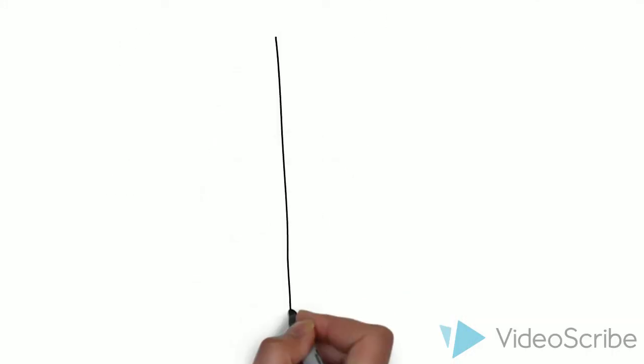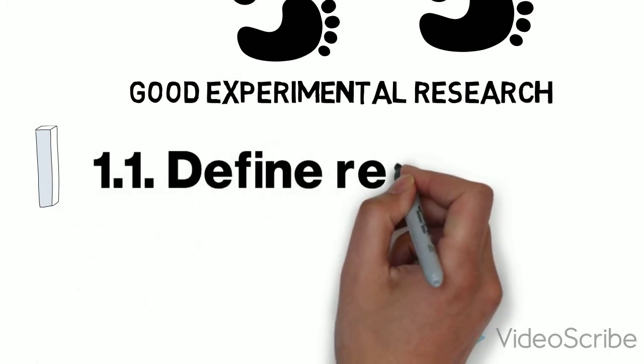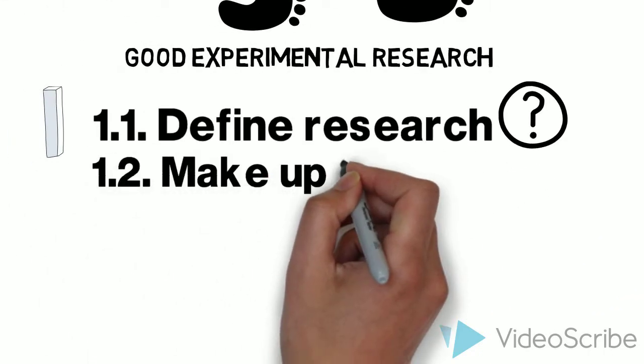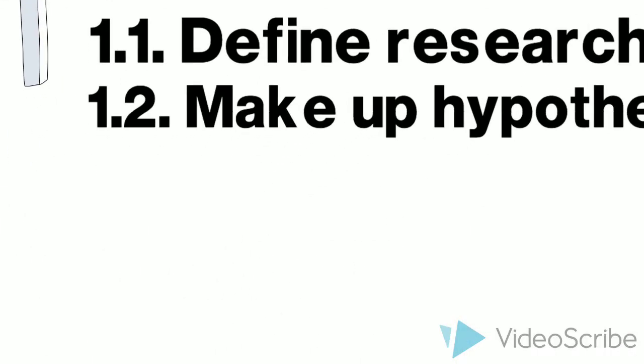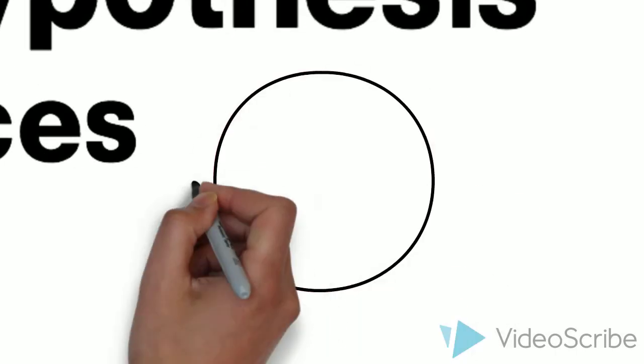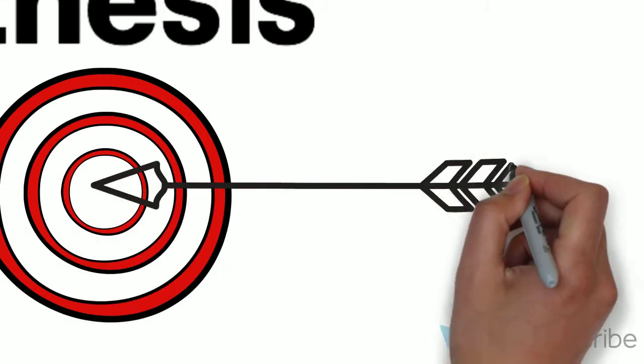Getting ready. Defining a research question. The question becomes important because it drives the aim of your study. Making up a hypothesis. Narrowing questions to be able to target real objectives and find significant results. When you think your question is good enough, it's important to refine the specifics of your wording and focus in on what you really want to accomplish.